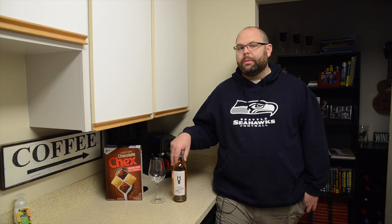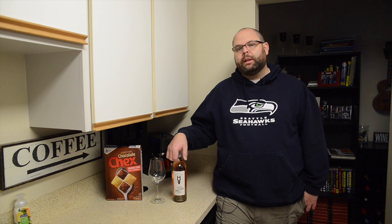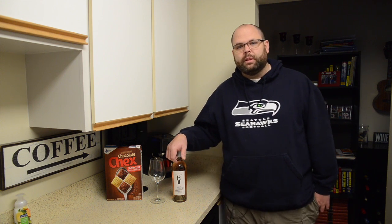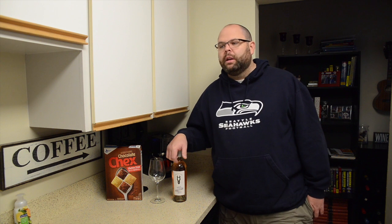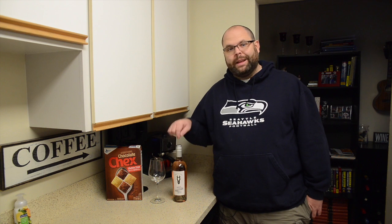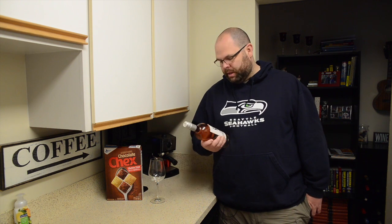This week, rosé. Before I get into rosé, I'll just tell you what it is, since you may or may not know, and there's a distinction that's important with this wine we're about to have. Rosés are typically red wines that have been fermented on the skins for only a very brief time, sometimes hours, not even a full day. The length of time that it's on the skins is really what dictates the color of the wine. It can also be made the way this wine is made, which I'll get to now.